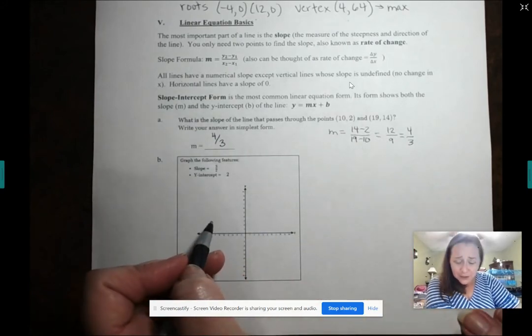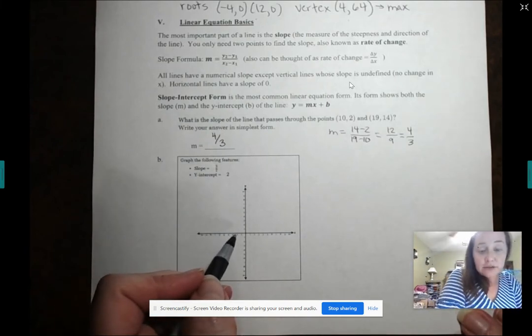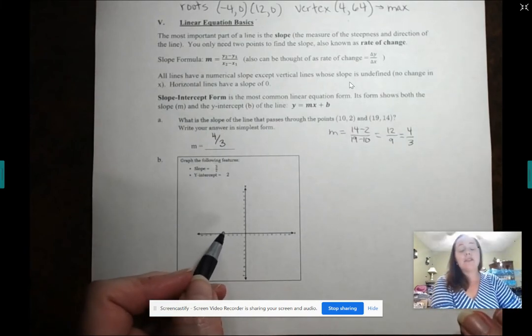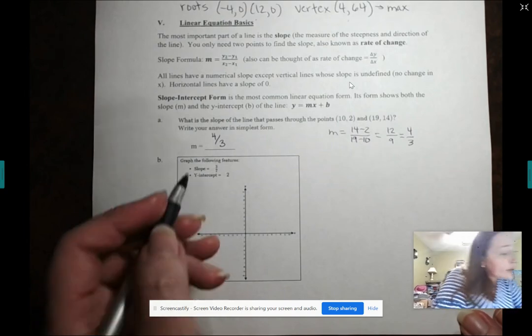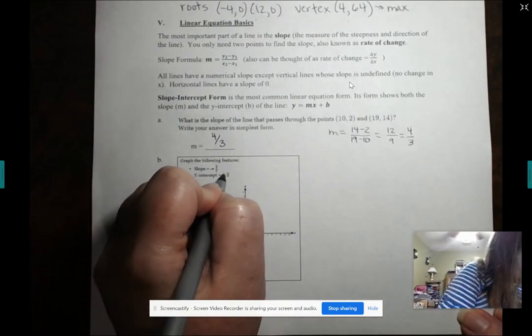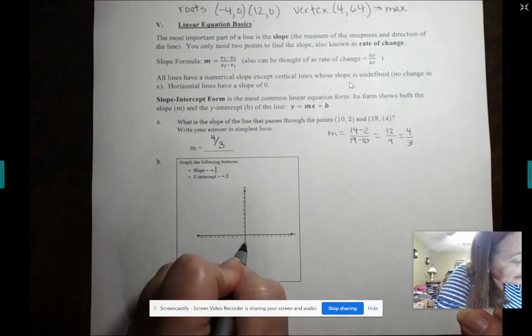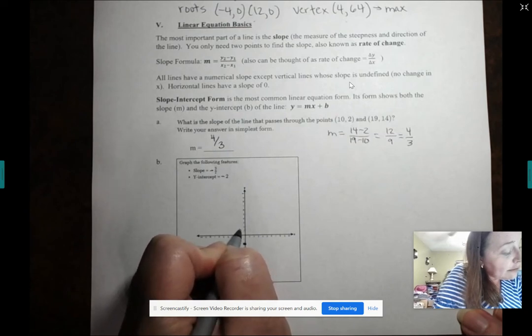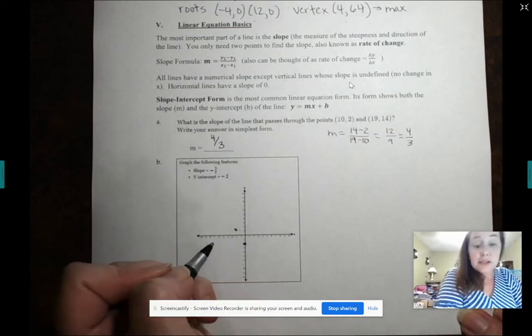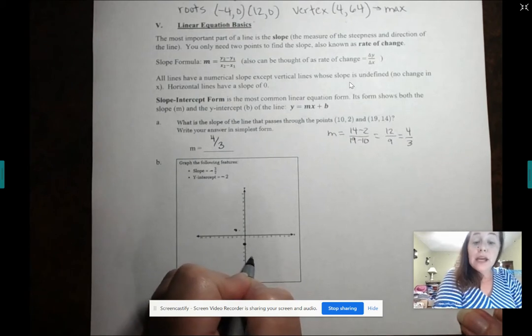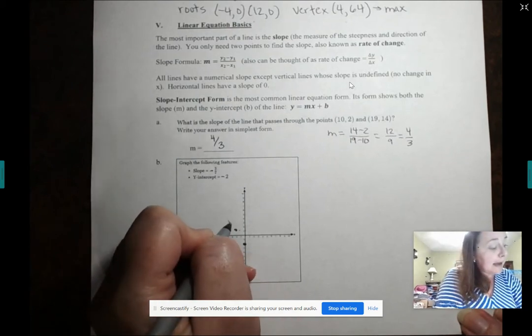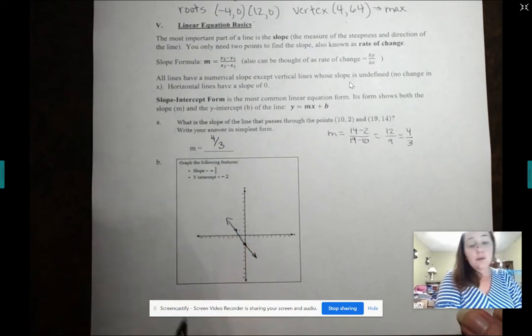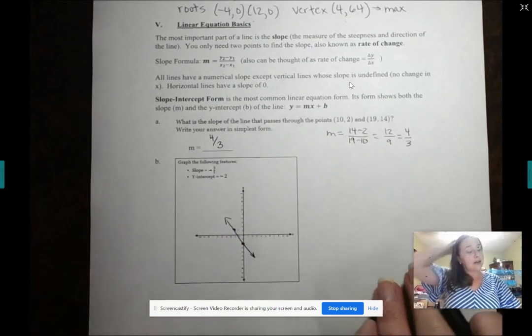Here's an example of a graph. Now the grid lines are barely printed out. Of course, you're going to be doing your assignment on Delta Math, so you'll clearly be able to see the grid lines. We're just going to pretend we can see clearly that the y-intercept is down here at -2, and it is counting by ones, and I'm going to count a slope of up 3, left 2 to get a negative sloped line. You could have also counted down 3 and right 2 and gotten a point on that same line. So I believe it only requires 2 points for you to connect those dots, and that's a picture of that linear equation.